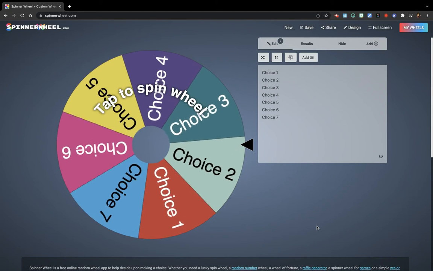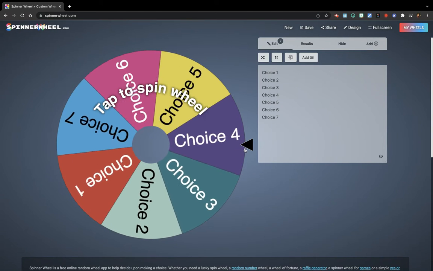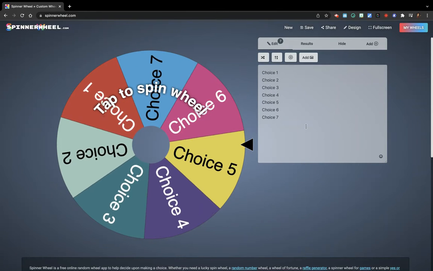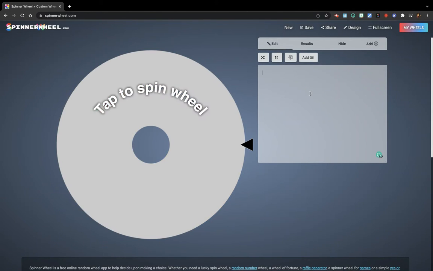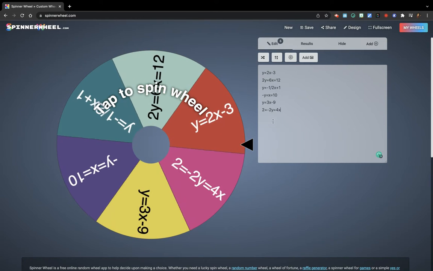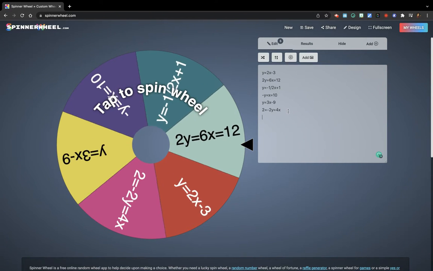We all know how traditional spinner wheels work, where we add in a set number of entries, and when we click on the little spinner, it basically chooses an option at random. To get started, we're going to click on this gray area and input the different options that we have. You can see here that every time I add an option, I'm just going to click on the enter key and I can add a new choice.